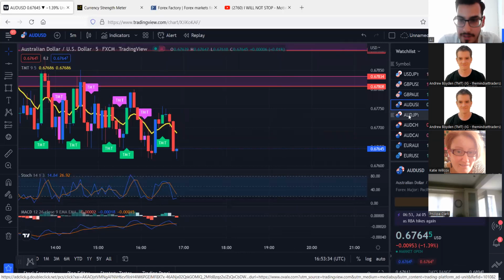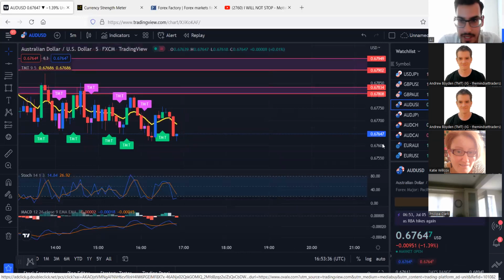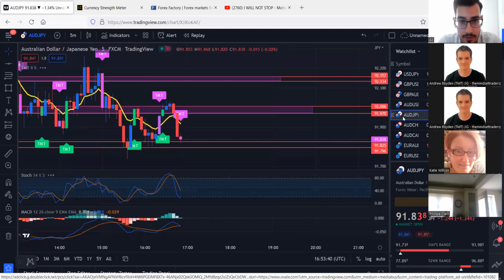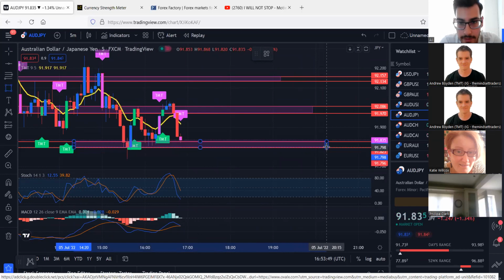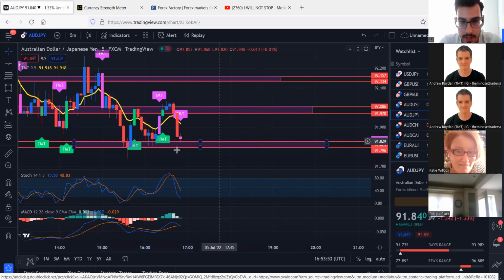AUD/USD, no. To be fair, by the looks of it, AUD/USD is not going to hit our area in this session, realistically, unless the market makes big moves. This is the pullback area for AUD/JPY. I'm going to draw it right here. There's still 2 more minutes to it. It already has hit our area, so potentially the next candle could be green. But what I would prefer is to wait on the hourly time period.